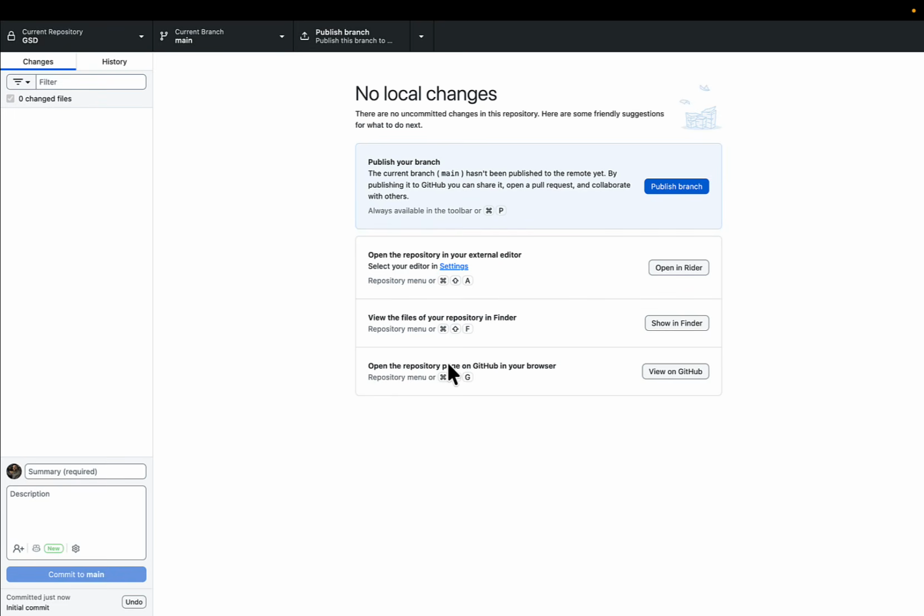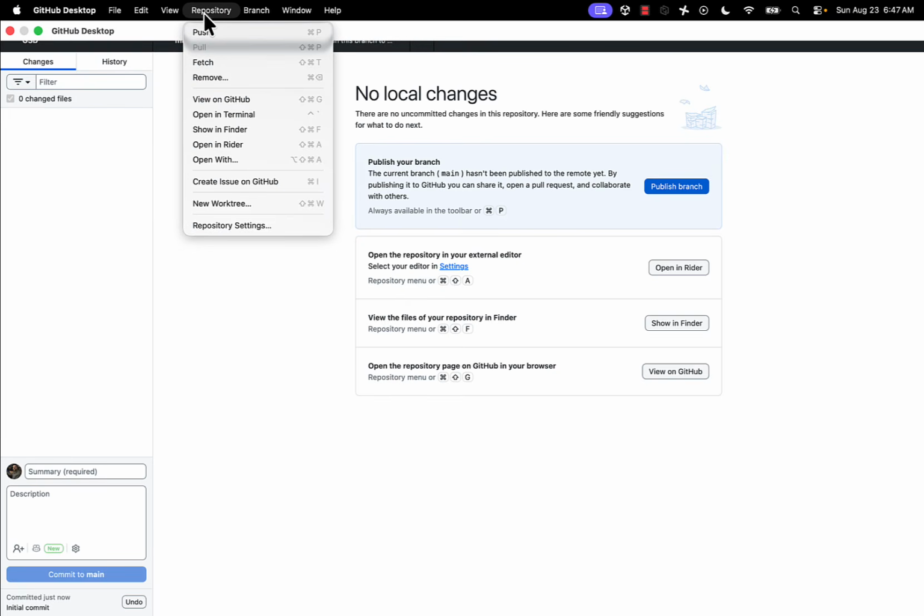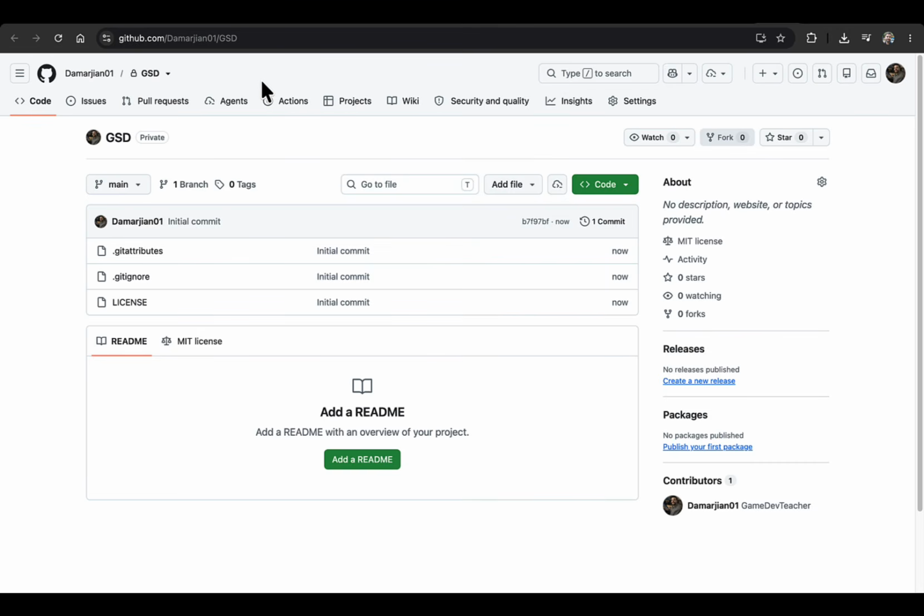What we can do is, up at the top here, under repository, we can say view on GitHub. If I click on that, you'll see here that this is the new code repository that was created on GitHub. Now, a lot of this can seem confusing, so I'd suggest meeting with me, or if I'm not the instructor of the class, the instructor, or both of us. I'm always available, just to see how you set this up.